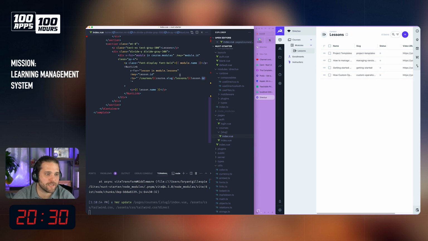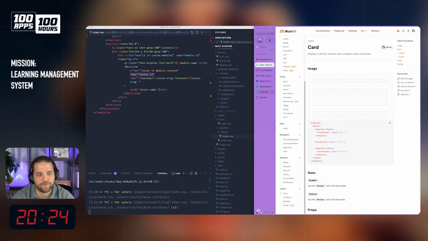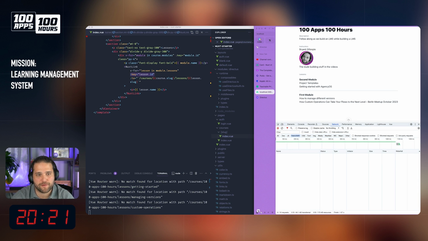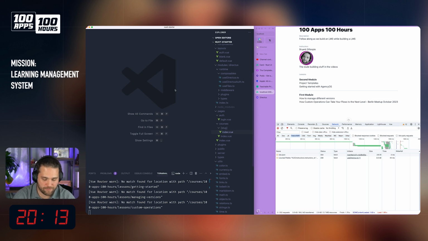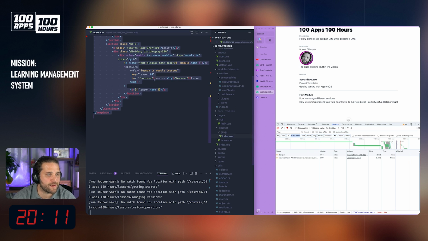We can change this from ID to slug. We'll still use that ID as the key for looping over these. But now we're starting to get something that kind of looks like some courses. Maybe we wrap these in a card component.